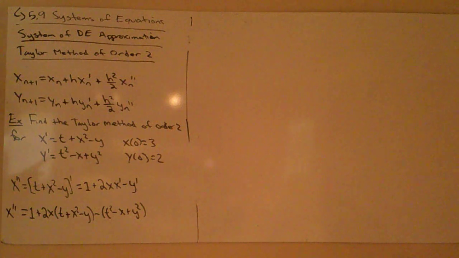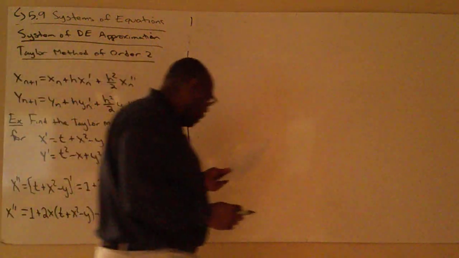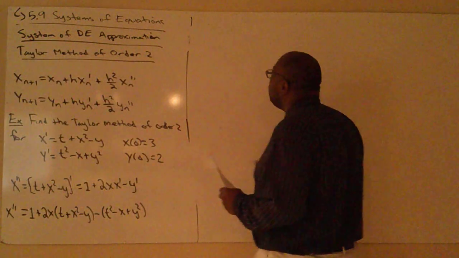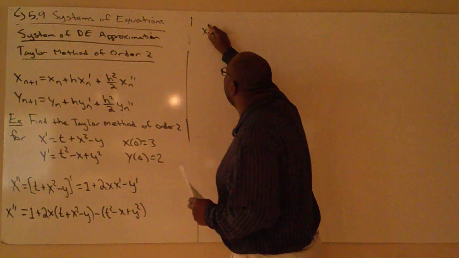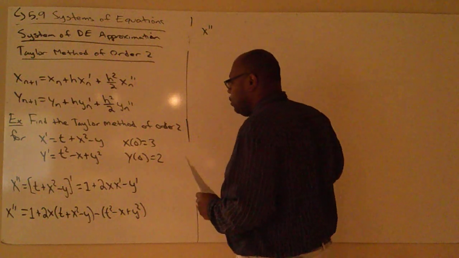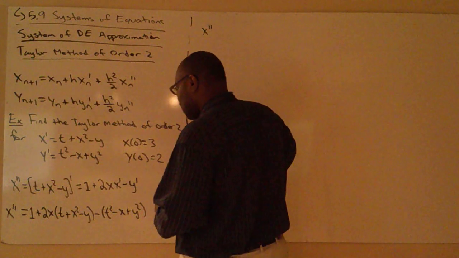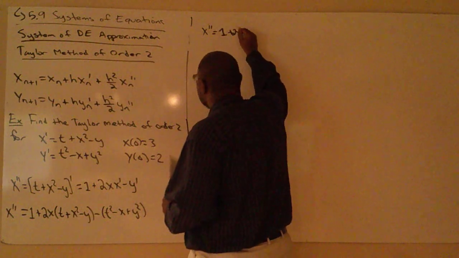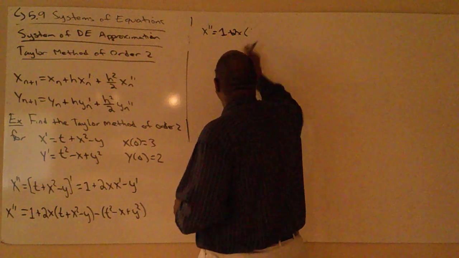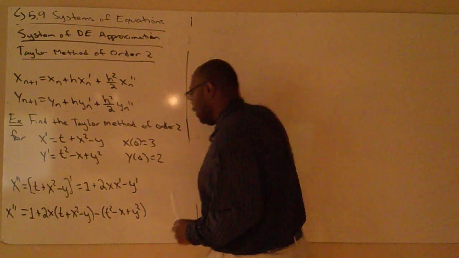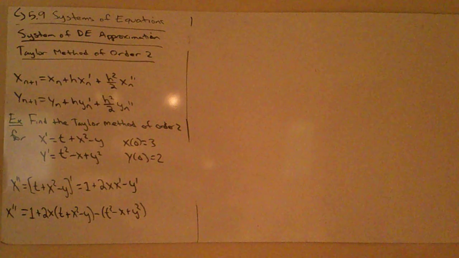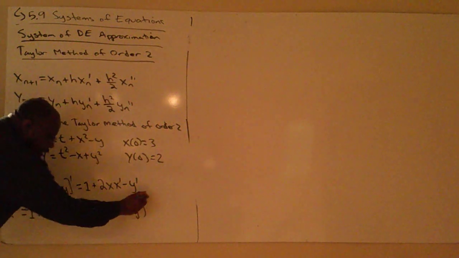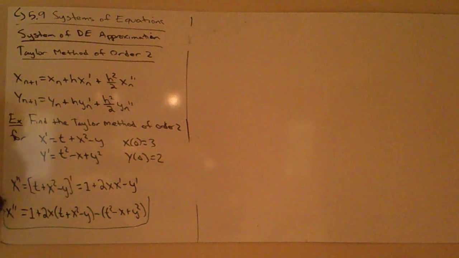If you were to work that out, at least this is what I have, if you were to multiply that out, I get x double prime is equal to, actually I'll just keep it the way I have it. x double prime is equal to 1 plus 2x, and we'll just leave it as it is. We'll box it. It's good enough. I don't want to have to rewrite that again. I don't have enough space for that. So this is my x double prime.